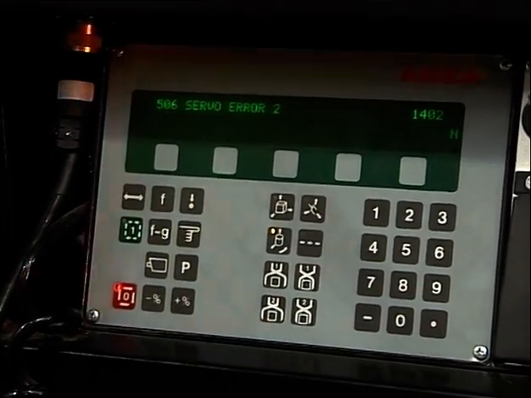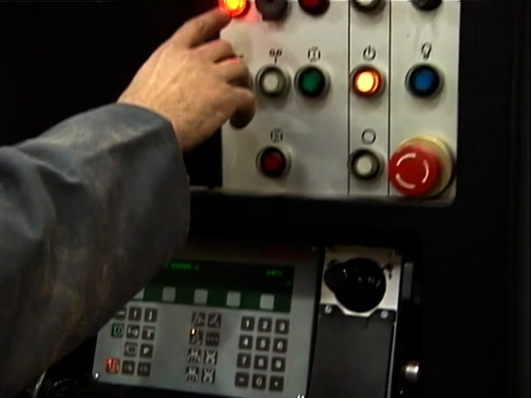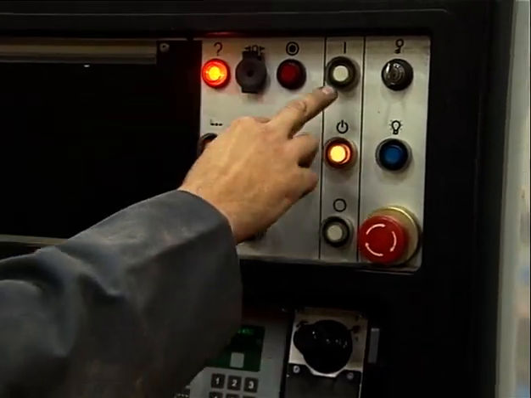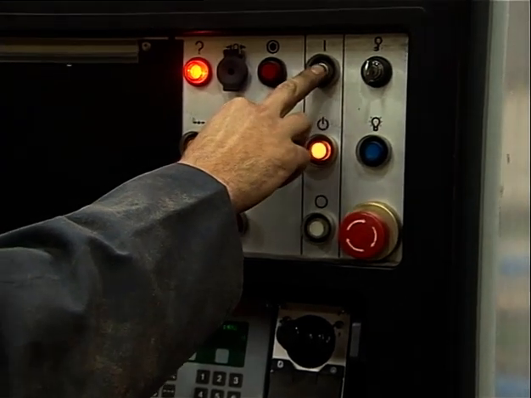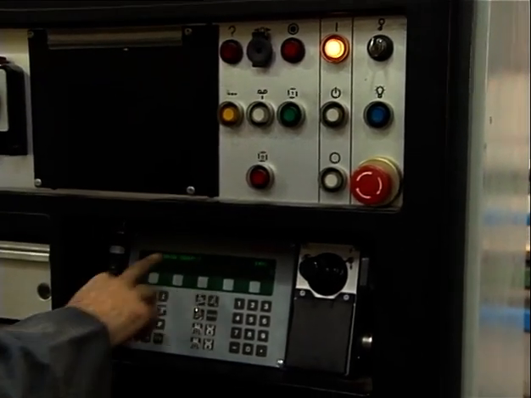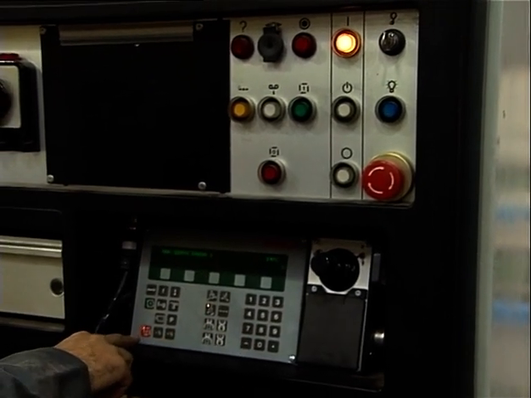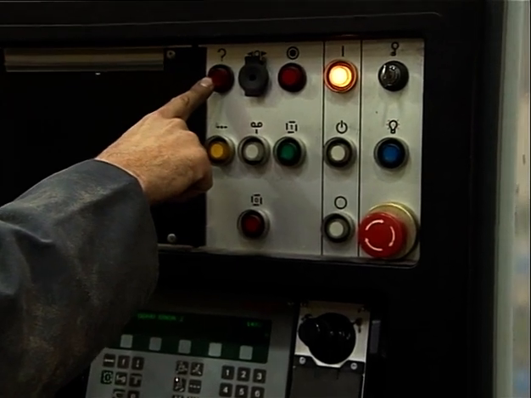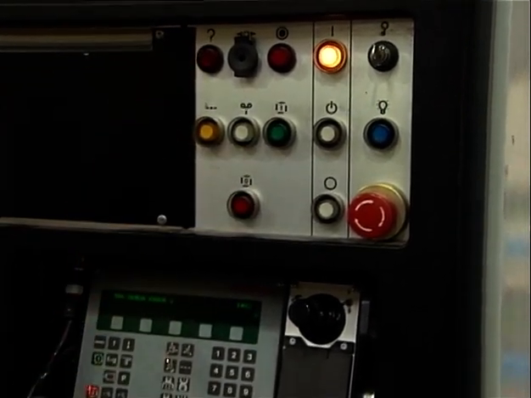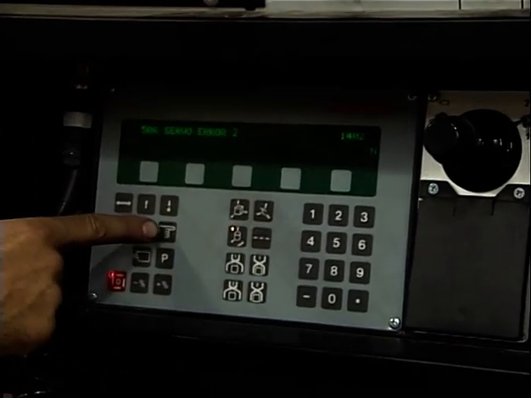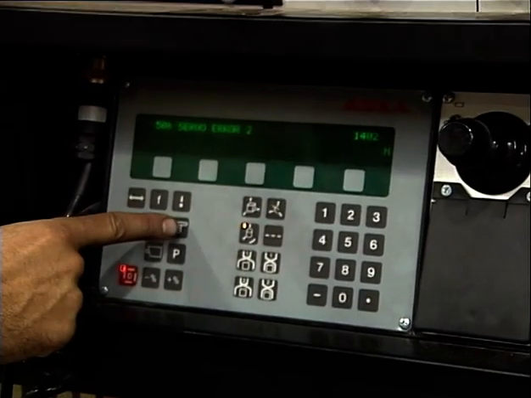What you must do is first take away the problem which is given by the lamp and the question mark by pushing the 1 button. Now you can work again with the teach panel. It is not possible to work with the teach panel when you have the problem which is indicated by the lamp. Therefore, you go on manual mode by pushing the manual button.